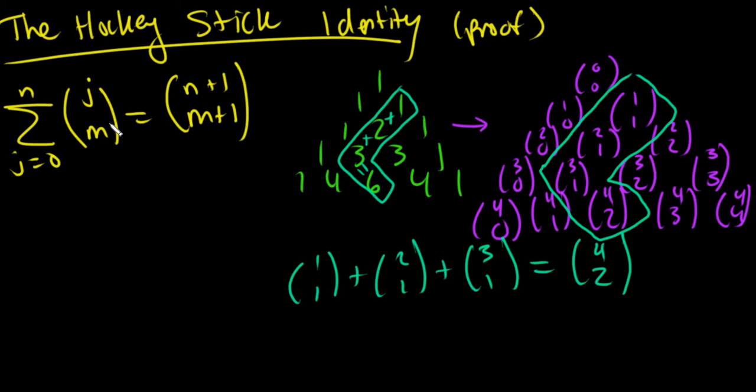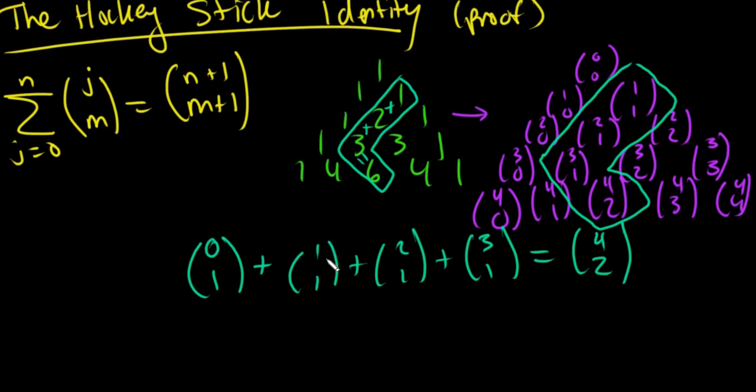And this looks like the formula applied, but the only thing that's missing is the j equals 0 index. But that's okay, we can tack that on because 0 choose 1 is 0, because I have a lower number up top than I have on the bottom, as I showed in the last video. You can't choose one object from a pool of 0 objects. So it's okay to tack on these extra terms because they're all just going to end up being 0.